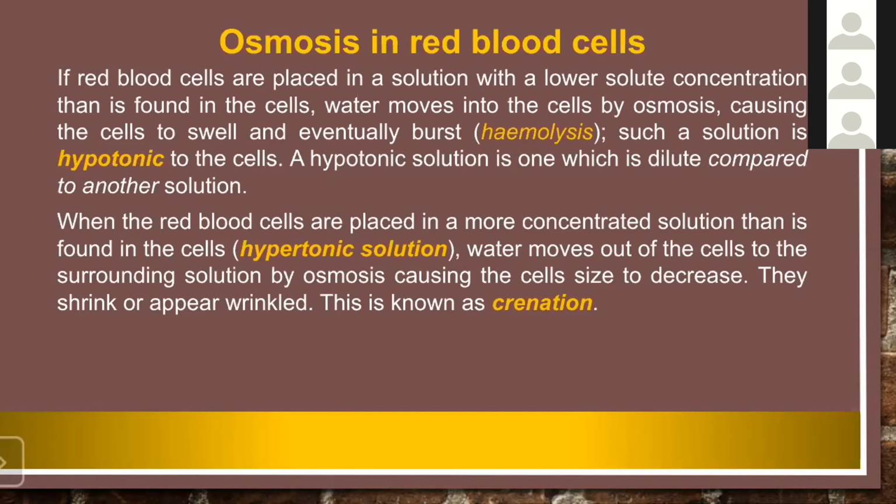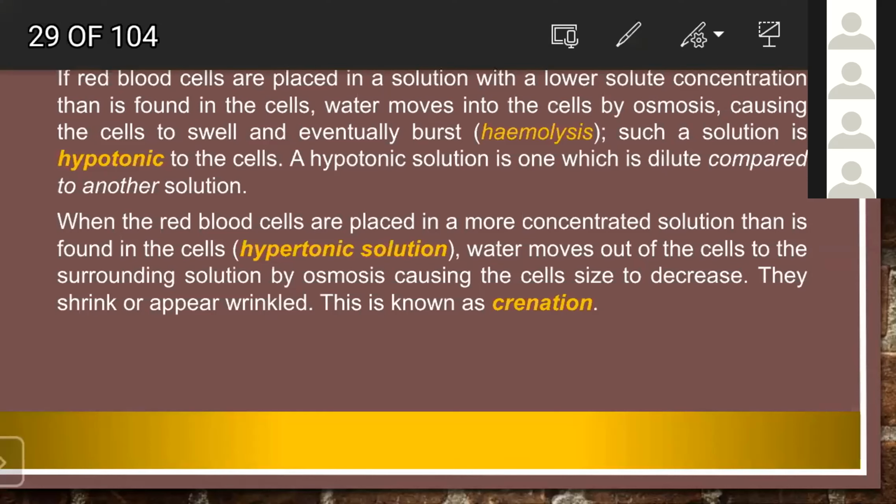Let's go back to the first one. What eventually would happen to these red blood cells that are placed in pure water or in dilute solution as they swell? What do you think will eventually happen to them? They will burst. Very good. They will burst. Why do you think they will eventually burst? What will make that possible? The water will move into the cells by osmosis. True.